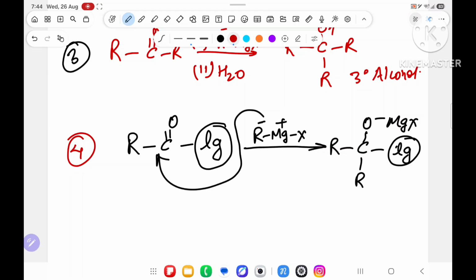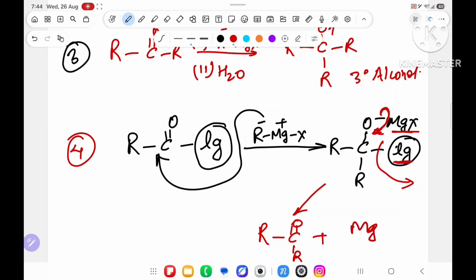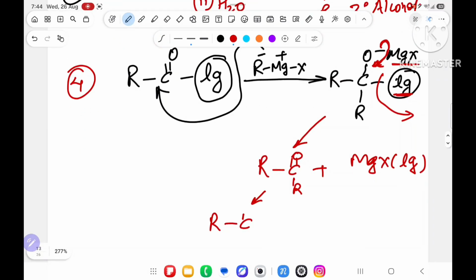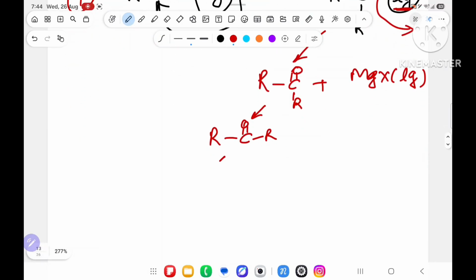This time oxygen does not want hydrogen. This time oxygen does not want water because this leaving group is present. First oxygen wants to return back, double bond, not possible. Then it searches for a leaving group like the Grignard reagent previously. If not possible, then water will come. So the leaving group is there. So what will you get? RC double bond O, R is there, plus this MgX and the leaving group will go outside. So you write it properly: RC double bond O, R. Again it will become a ketone.